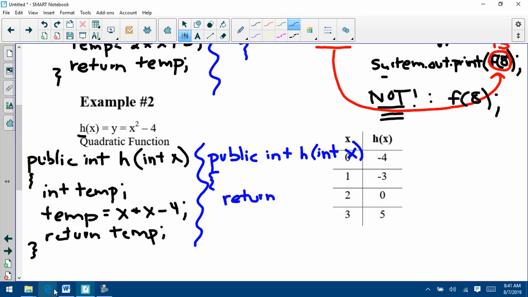But assuming you thought to use math.pow, you could also return math.pow. Remember how to use math.pow. You've got to send it the base, and x is the base. So x, comma, the power, it's x squared, so comma 2. And then make sure you still do the math equation. So it's x squared, that's what math.pow did, but then we still have minus 4.